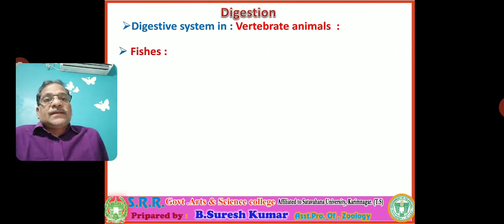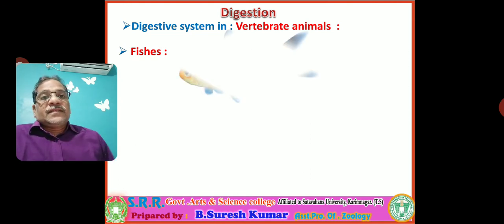Next, we are going to discuss the digestive system in vertebrate animals. The animals are categorized mainly into two groups, invertebrates and vertebrates. In invertebrates, notochord is absent and vertebral column is absent. They are grouped as invertebrates from phylum Porifera onward up to Echinodermata and Hemichordata. After that, the subsequent group is chordates, in which a prominent notochord is present. Chordates that exhibit a prominent vertebral column are referred to as vertebrates. After invertebrates, the first group of vertebrates is fishes.